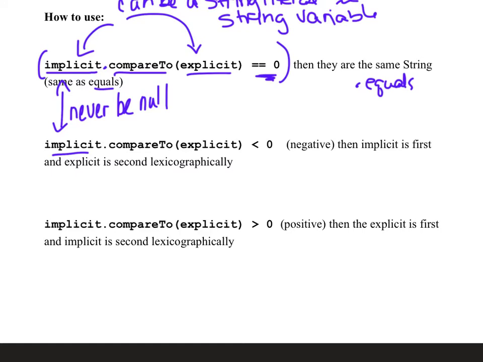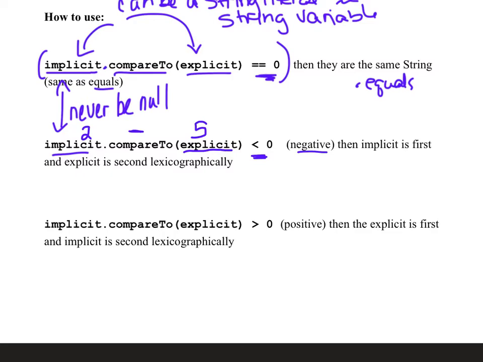If it's negative, this is where it gets a little funky. I like to think of compareTo almost like a minus sign. The lower you are on the number line, say you're a 2 on the number line, and the explicit parameter up here would be a 5, higher up on the number line, if you subtracted them, it would be a negative number, less than 0. This is how I like to think of it, and it helps me understand compareTo, even though I have to think about it pretty hard.